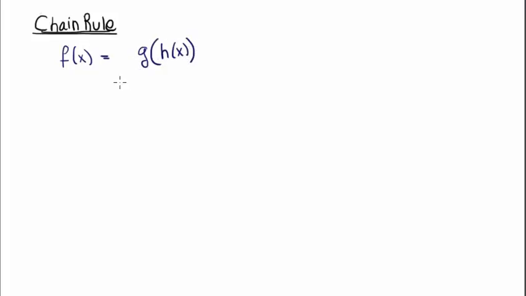If this is the case, then the derivative of f, which is f prime of x, is equal to g prime of h of x times the derivative of the function h of x, h prime of x. Right now, this all seems well and good, and sometimes I get confused if this is the only thing given to me. So the best way to do this is to go through an example.